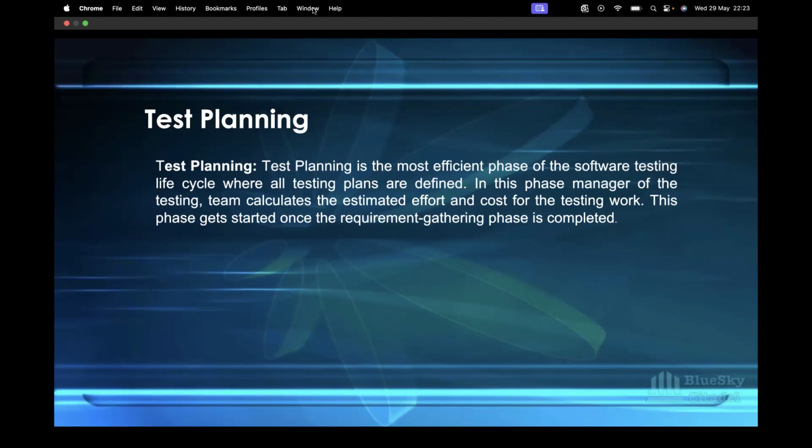So you should be able to create one, because if you go to an organization, any project, a test plan is required, because that's what we go by as your guide, as your map. So that is what you will use as your guide for that project. And in a situation where you are no longer there, somebody else should be able to pick up the test plan and follow suit from where you stopped. That's the essence of a test plan. It serves as a guide for testers on any project that you are working on. Next slide, please.